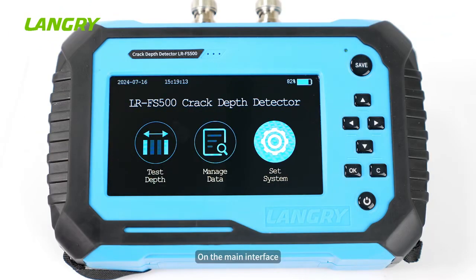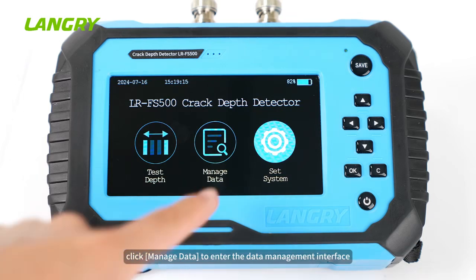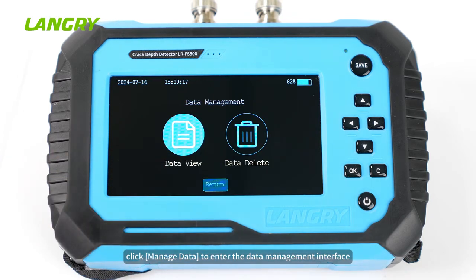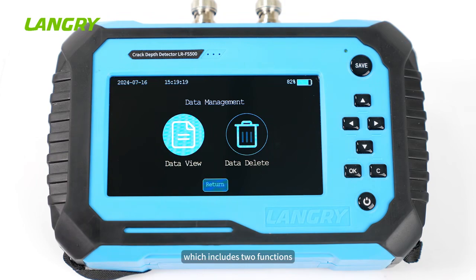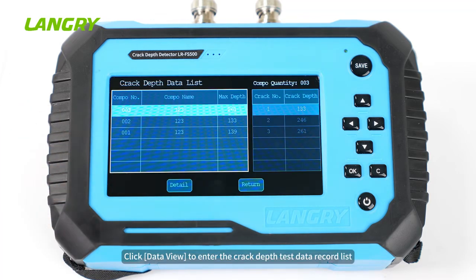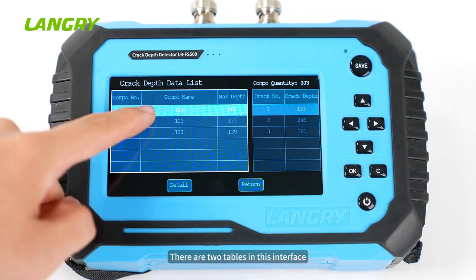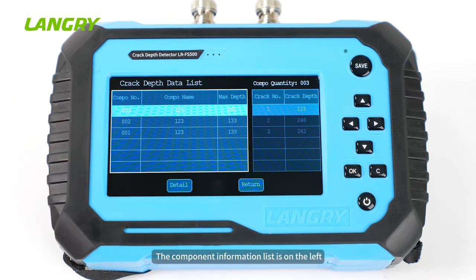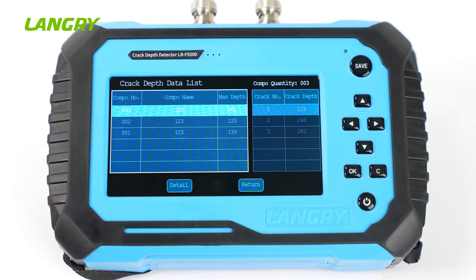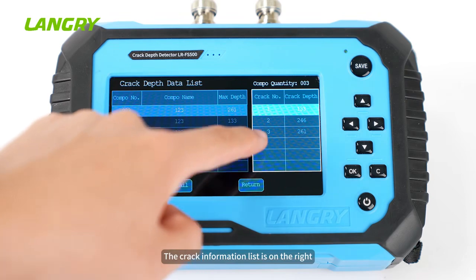On the main interface, click Manage Data to enter the Data Management interface, which includes 2 functions, namely Data View and Data Delete. Click Data View to enter the crack depth test data record list. There are 2 tables in this interface. The component information list is on the left, the crack information list is on the right.